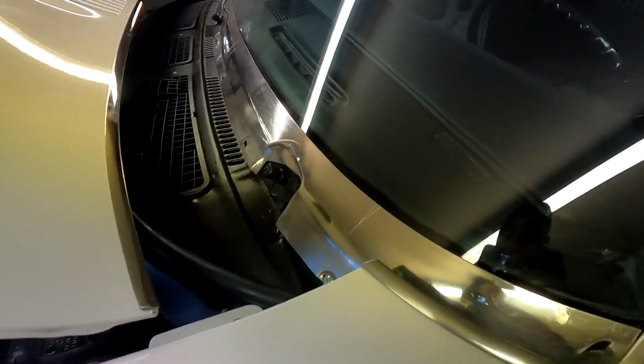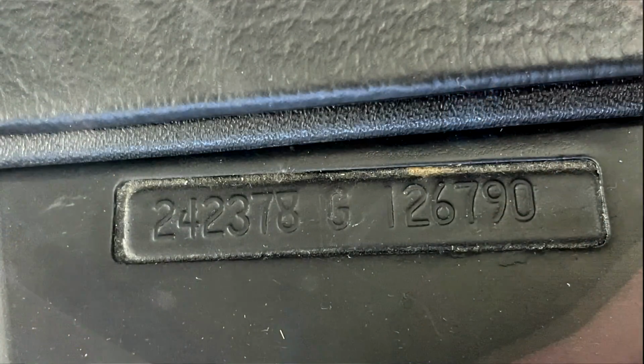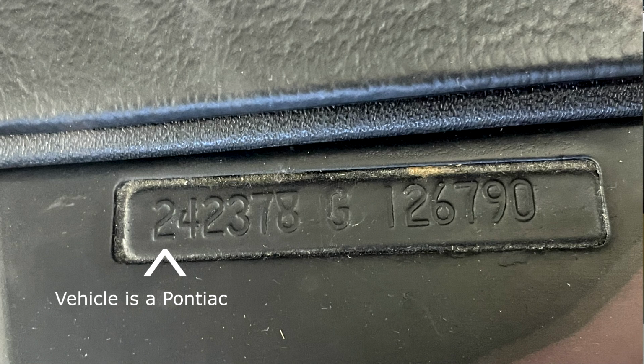So onto the VIN number here. I'm no expert, but the little bit of research I've done, there's going to be a massive glare. I'll just put a picture up on the screen for you guys so that you can see it. So the VIN number that we see here, the number 2, from my knowledge, means that this is a Pontiac vehicle. So Pontiac on the front, that matches because it is a Pontiac. And the next 2 numbers are the most important, so we'll come back to those. Next is the 37, which means this is a 2-door coupe, which matches, that's what it is.